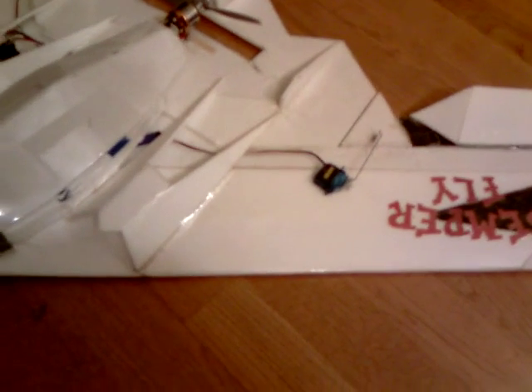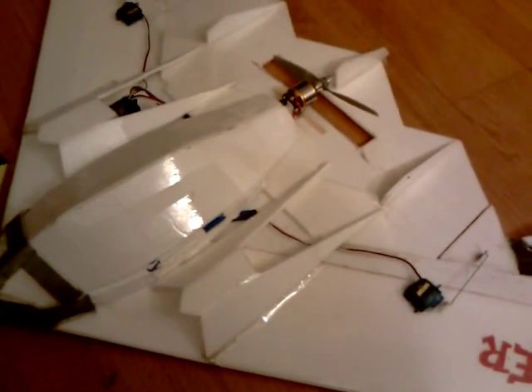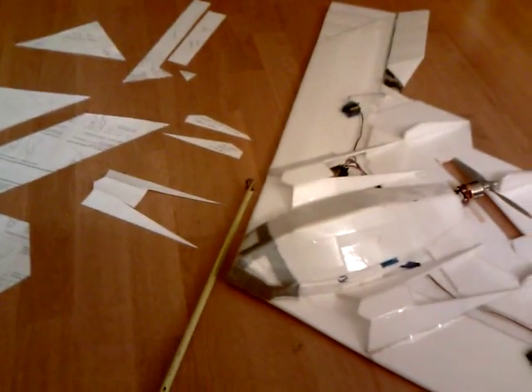Originally these had the rotating ones — the rotating Dave Powers type of control linkage where the wire just goes directly in here and into here. I was thinking of making that as an option, and because of that I had a little gutter right here where that control wire went. I found out this plane flies a lot better if it's got a much lower profile in the front. So these are now about half an inch shorter and smaller, and this is about another three quarters of an inch shorter also.